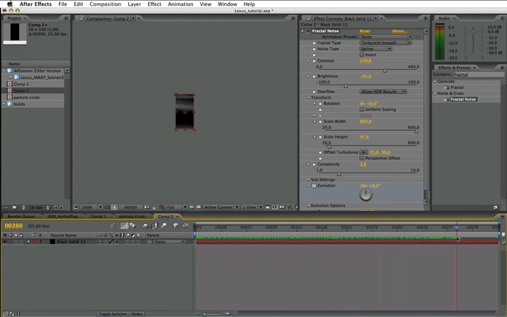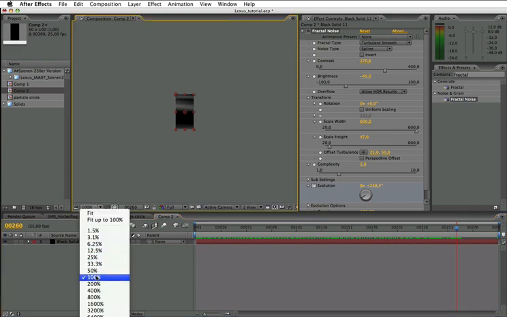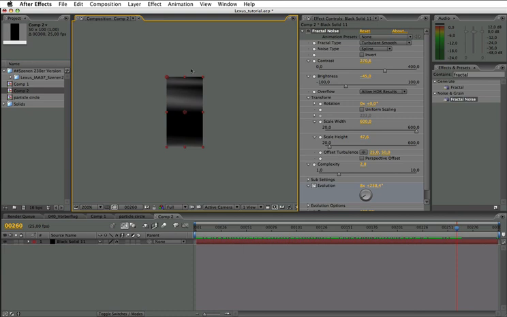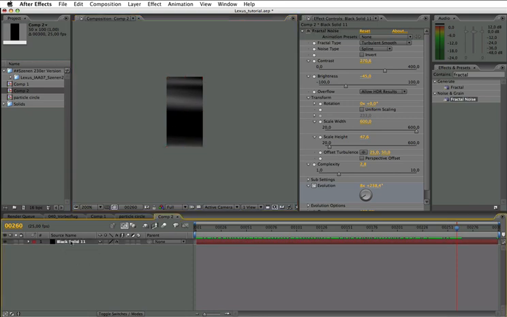The next thing is we don't want to have sharp edges left and right, and also on the top. So very easy, just make a mask. And where do we have it?